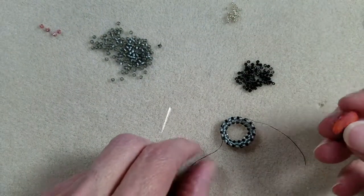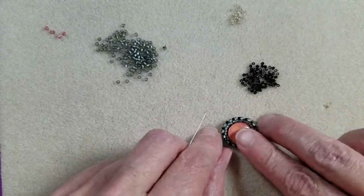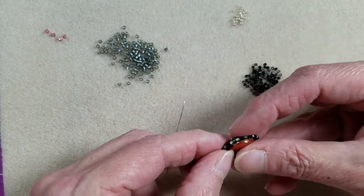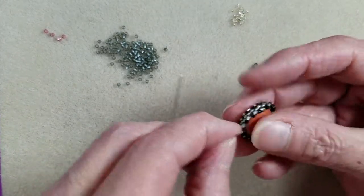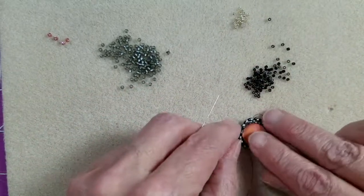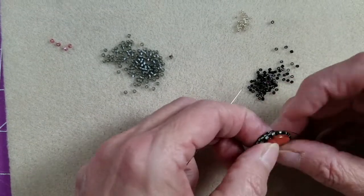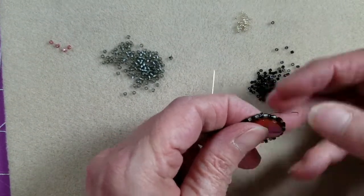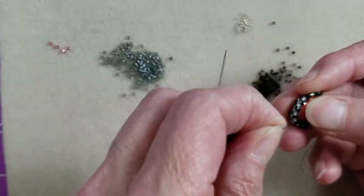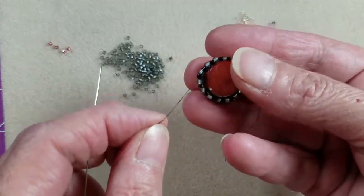Then I'm going to take my little coin bead, decide which side I like the best, and put that up. And I'm just going to take it and hold it in there with my finger. It doesn't have to be really precise just yet. And I'm just going to go ahead and now I'm going to start pulling tight on that circle. And I'm going to try to situate my little bead in the center. And it's a little loose and weird, but it will fit, trust me. I've already done one. I'm just going to get it as close as I can to centered, just like this. Doesn't have to be perfect.